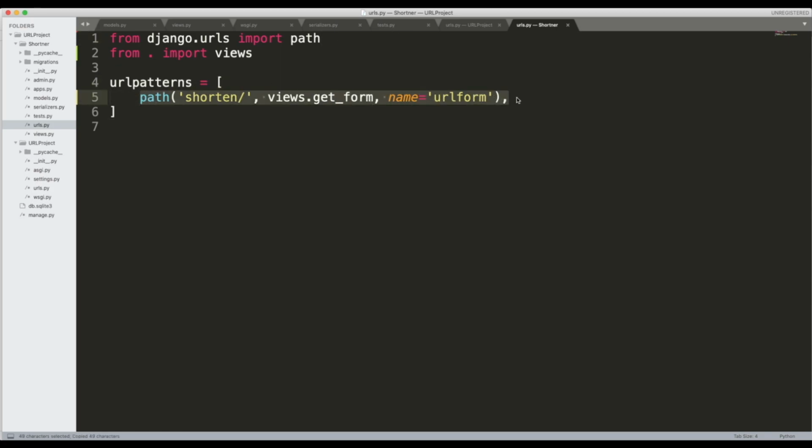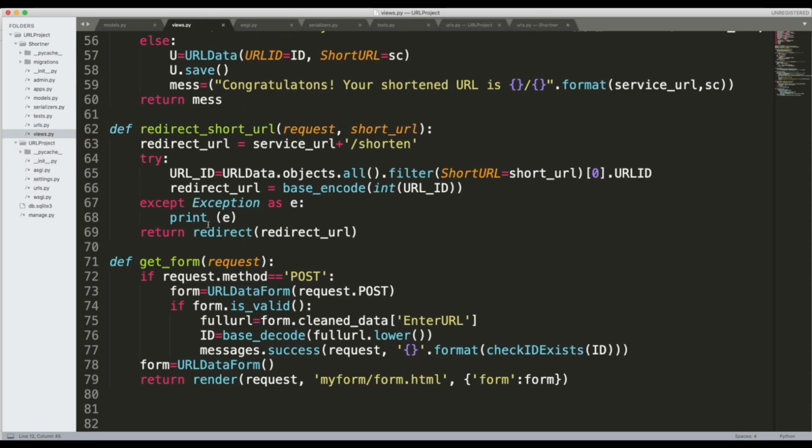And that is, so when I go to shorten, it's going to take me to the get form. But now I'm going to put in here what we call a wildcard. And this is where basically if they were to go ahead and put in their short URL ID, so the slash ABCD or whatever we talked about before, that needs to go somewhere. And that's going to go into my redirect function over here. So that is going to go here.